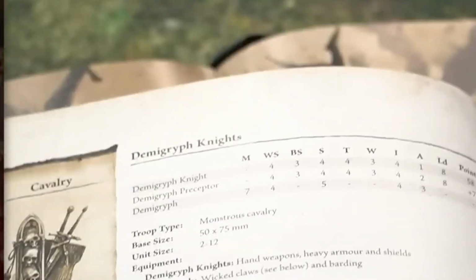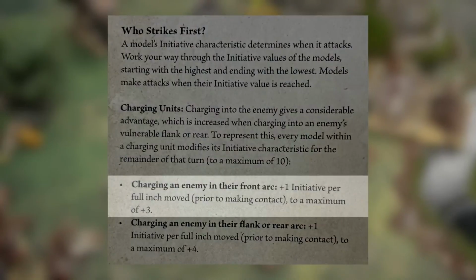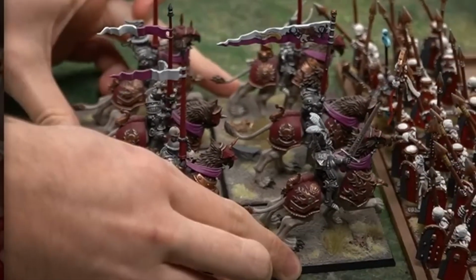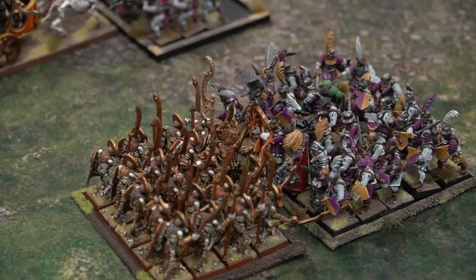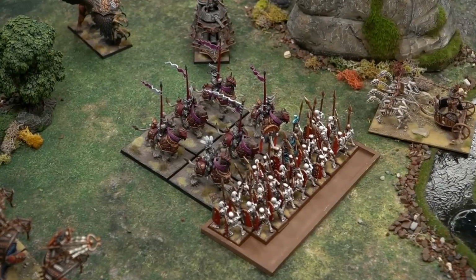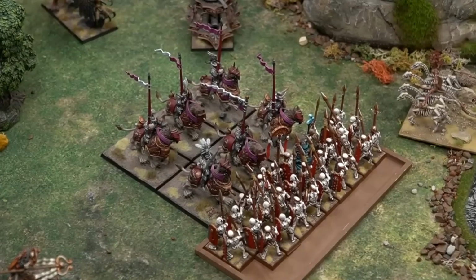My favourite phase, combat. Who hits first in combat depends on who has the highest initiative. Charging and charging the side or rear of an opponent gives pluses to initiative. It's possible to hit first, kill models, and the opponent has no one to hit you back. Not every model in the unit can fight. Often models in base contact and the first rank can. The second rank of models can also make supporting attacks. Supporting models only have 1 attack though.